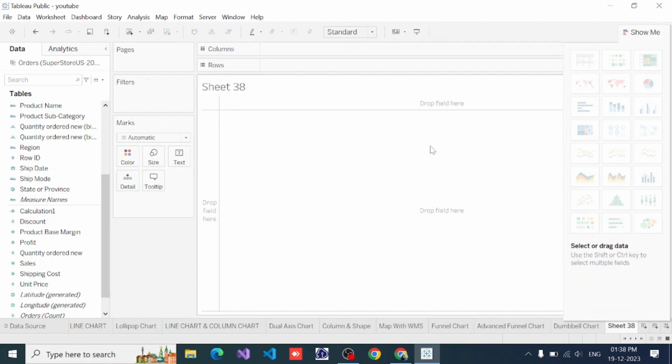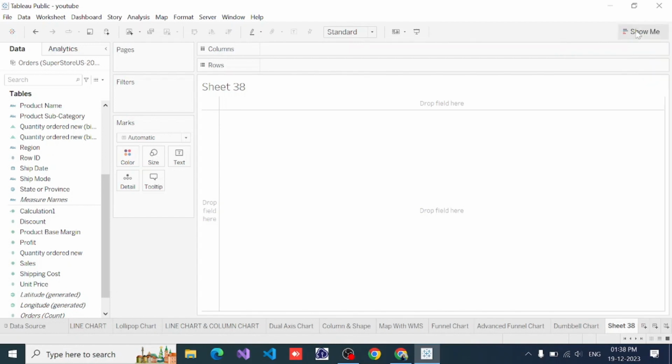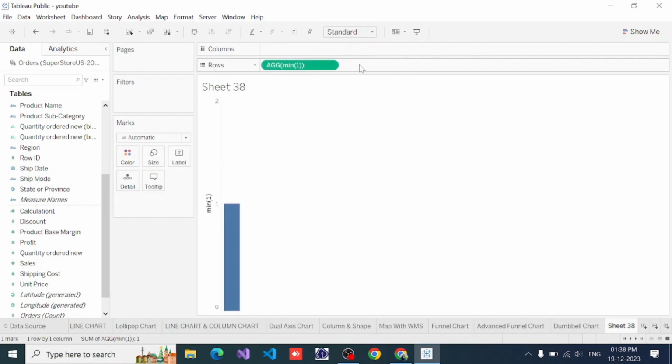So let's start. For this I'll create an axis. When you create a pie chart you will never get an x-axis or y-axis, so here I will manually create the axis. Just write here MIN of 1. You can take MIN of 100, MIN of 10, 20, anything. And again I am writing MIN of 1 to create a dual axis.